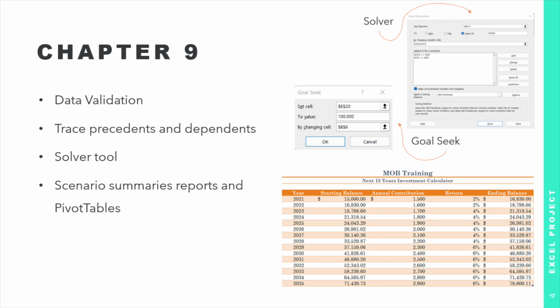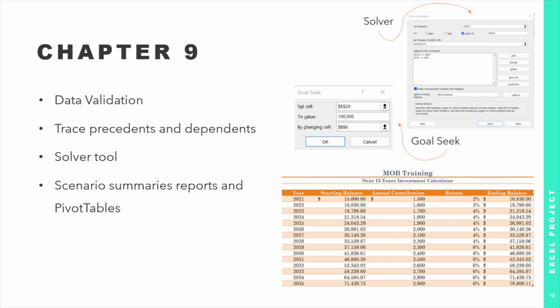As you can see on the right, I put the target to 100,000 for the final balance, and then I wanted to change the initial investment, so the starting balance. With this Excel tool, I can find how I should invest today to get $100,000 in 15 years.